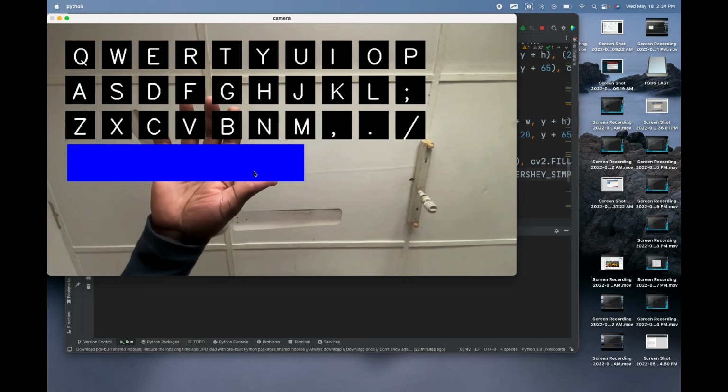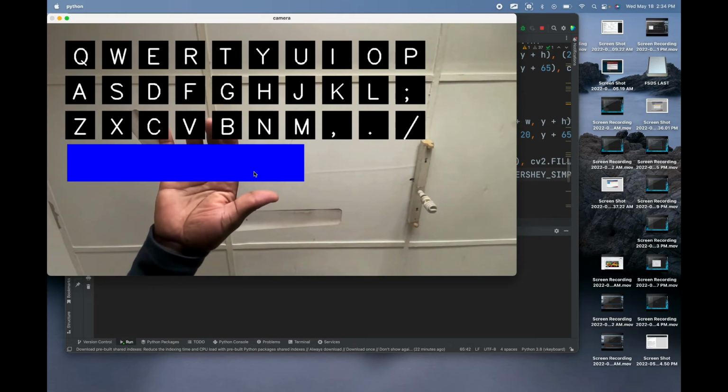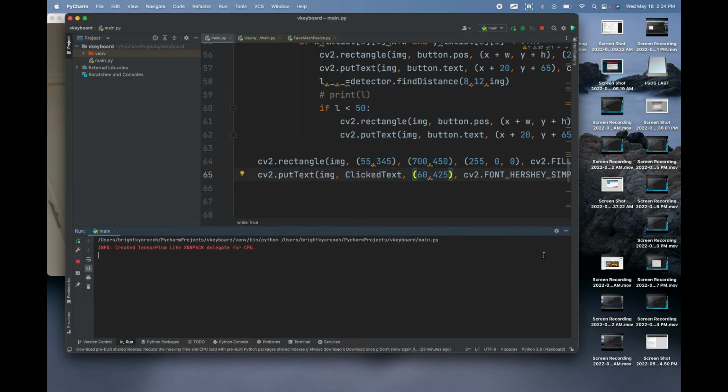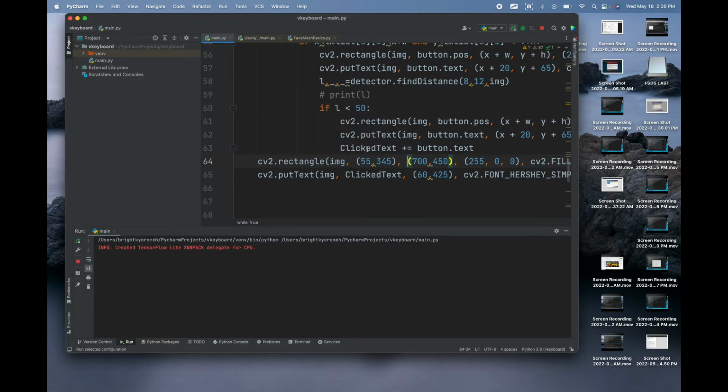So we need to simulate it, so that as soon as it sends a click, it will print it out for us. All right, so let's do that part. Under here, I'm going to write this. I'm going to update this thing, so anytime I click on that, it's supposed to update for me, which is supposed to be the text on the button. Let me rerun this one and see.